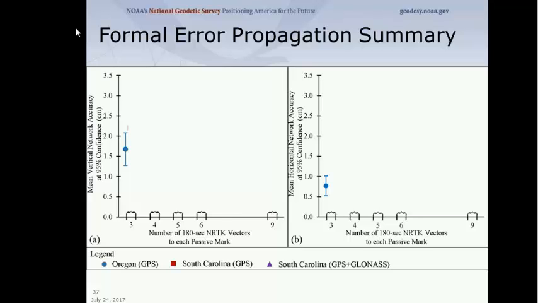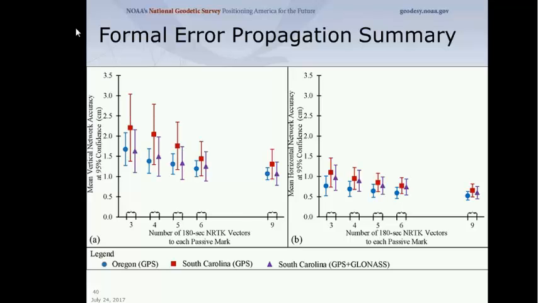Okay, and then we looked at, well, what would happen if we did 4 shots per mark, and then we adjusted those networks. So if you click again, you'll see it tightens just a little bit more, a little bit more accurate, a little bit more precise. How about 5 all the way out to 9 shots per mark? And you get this nice smooth curve here. And then we did the same thing with the South Carolina data using GPS only and GPS plus GLONASS vectors. And if you click one more time, you can see all of it.